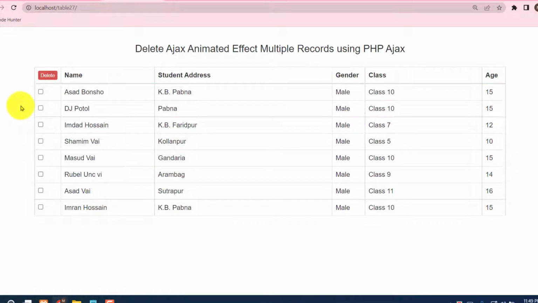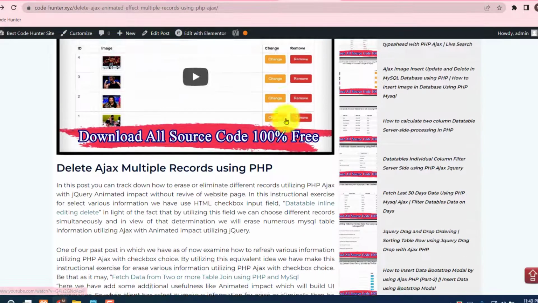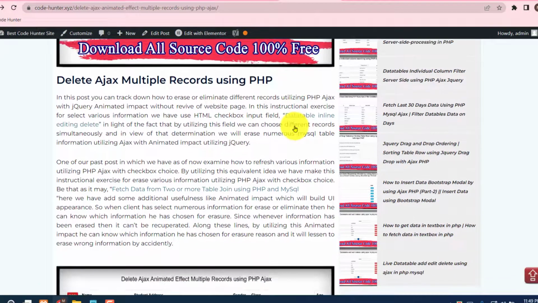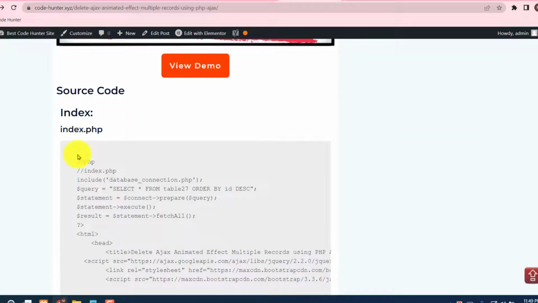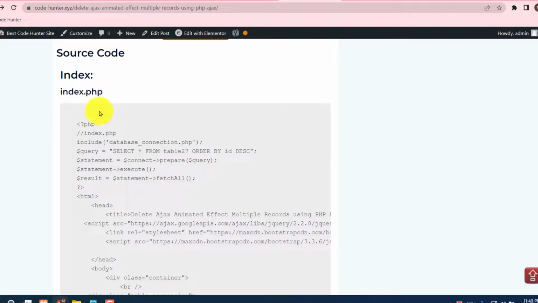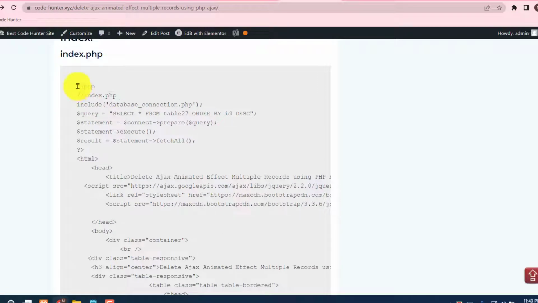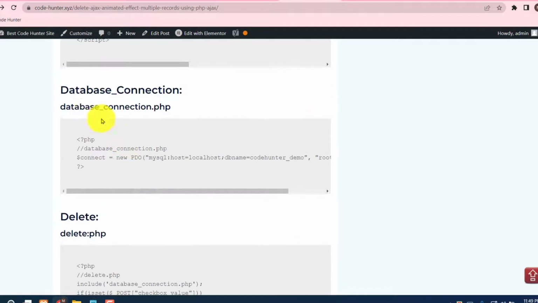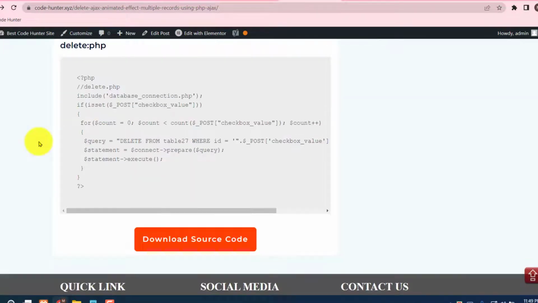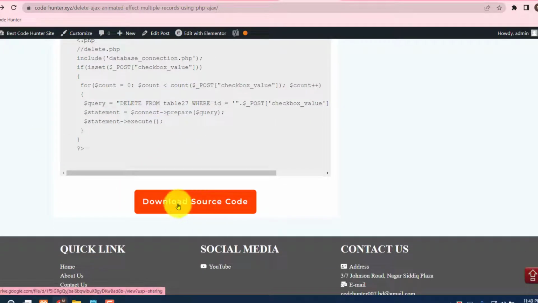When you see my video description, you can see the download source code link. If you click here, you will see this interface. That is my website interface. Just scroll down, then see index. For making this table, index is a very important thing. You can copy all the code from here specifically, no problem. Also scroll down, that is the database connection. Just scroll down, then see download source code.